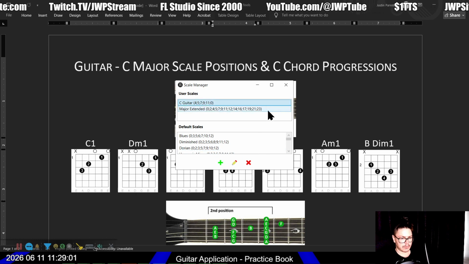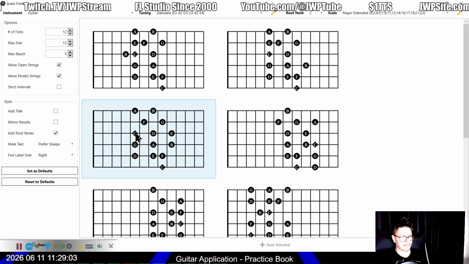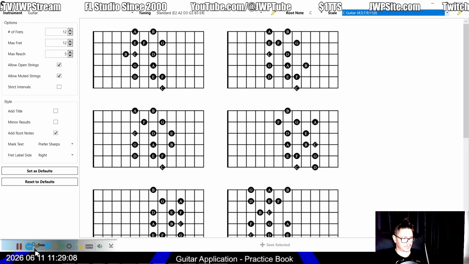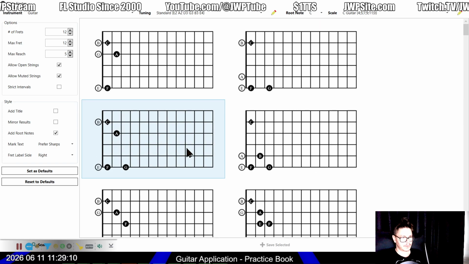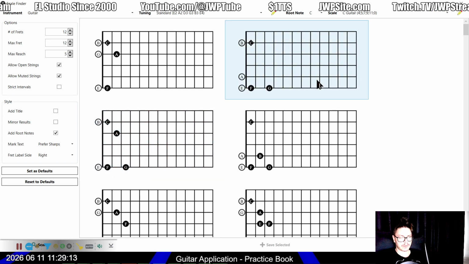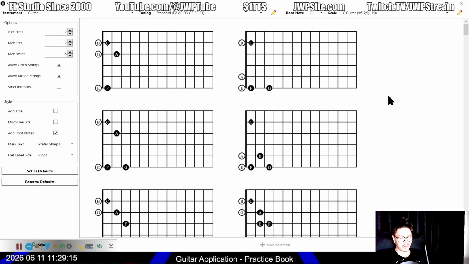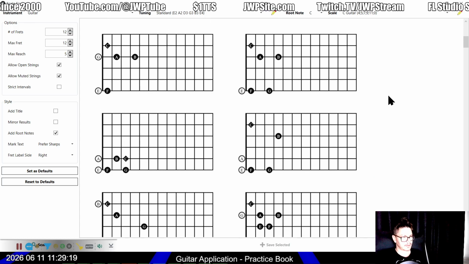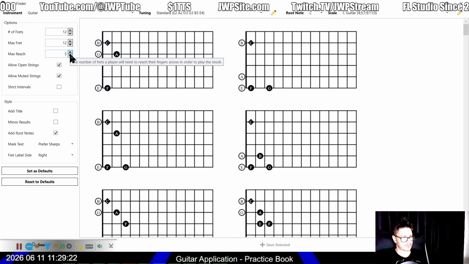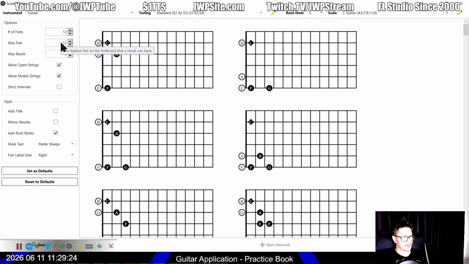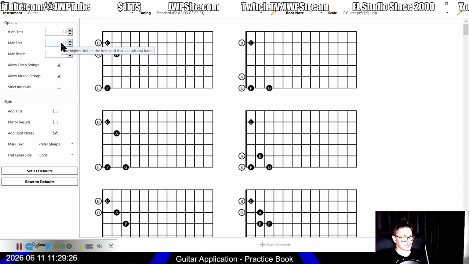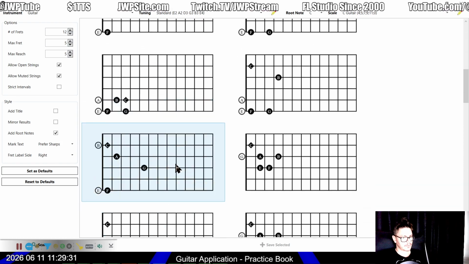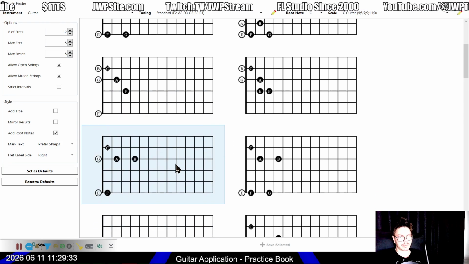C guitar. Oh, it doesn't have to get out of here. So give me C guitar. Okay, so what do you do then? I don't know what the hell that is. It's working, but it's missing a whole bunch of pieces. I think it's just because I have too many frets, too much reach, max fret. What is this? The highest fret on the fretboard the result can have. Okay, so let's say 5. So it narrows it down.